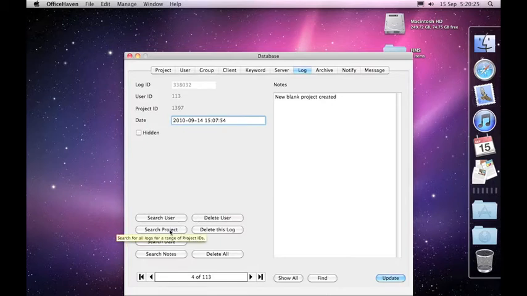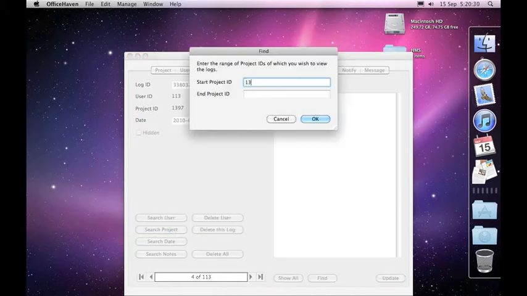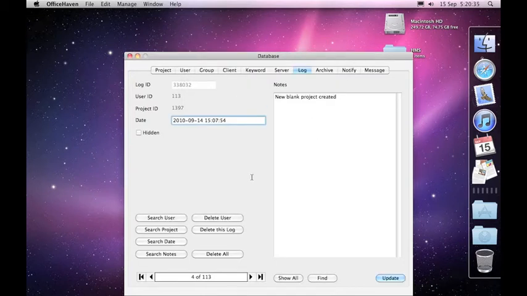You can search for a particular project. So this one, 1397, we can search for 1397 and go OK, and hopefully it'll go off and find all the different things that we have done just with that particular project. Just in case the project goes missing, or you're wondering who over time has taken it out and had access to it, there you go, you've got 16 log entries for that one. If I jump to the end, we'll see what the last thing was that the person did with that particular project. And there we go, they unarchived the file.